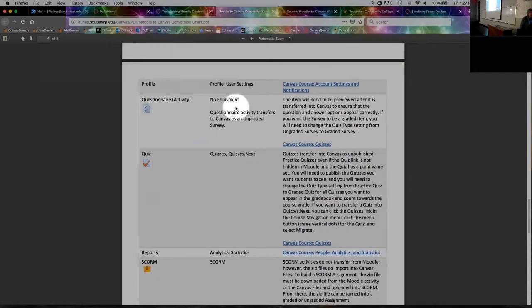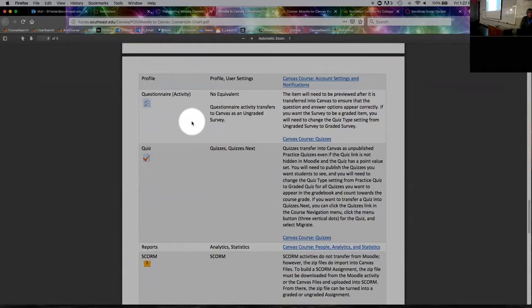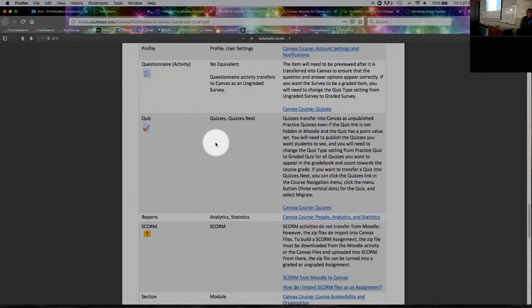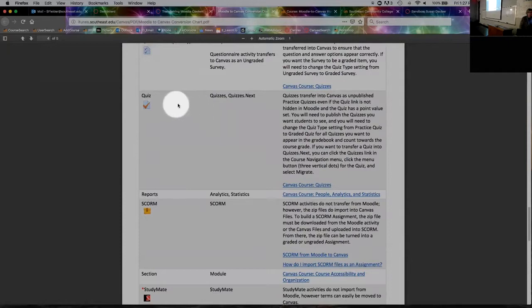There is no equivalent to the questionnaire. And it talks about different things about the quizzes. Yes, I think all of you should be thinking about whether you're going to want to use quizzes in Canvas or Quizzes Next. And here's an explanation. Also, in the orientation course, there's a whole section in the modules called quizzes. Go to quizzes. There's a side-by-side comparison chart of which one I should use, and it will help you make some decisions. I'm going to briefly summarize quizzes.